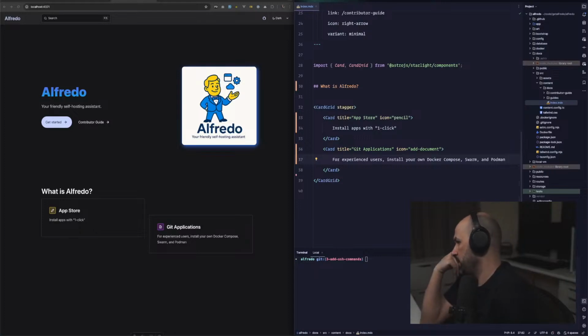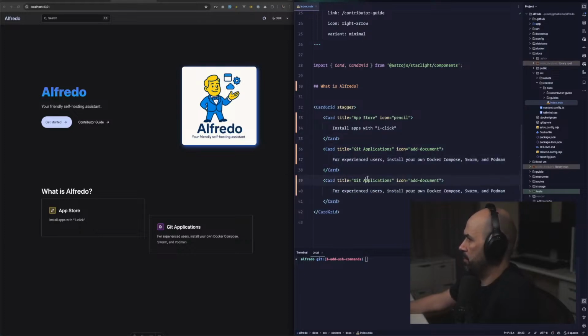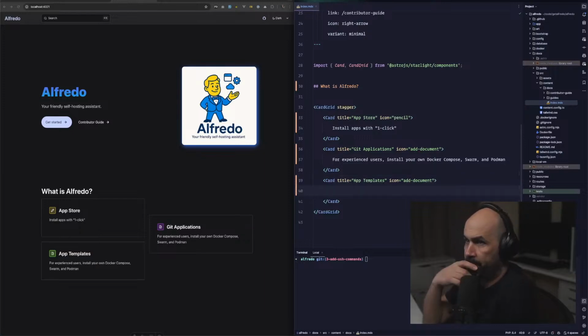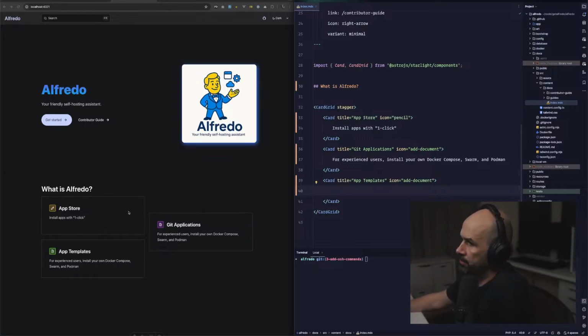I mean, there could be more. I don't know exactly how to say this, but Git templates or app templates, which is like a default thing.